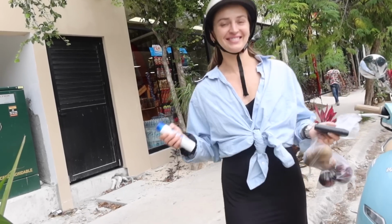Got the goods. And this little area is called Aldea Zama. And I don't remember any of this being here when we were here last. It all seems like new buildings. There's tons of restaurants, tons of cafes. There's houses, apartments, so much new. There's yoga studios, little markets. It's like a whole little town within the Tulum town. I mean, maybe we just didn't explore here. I don't know what was here, but last time we were just doing Main Street. That's so cute.